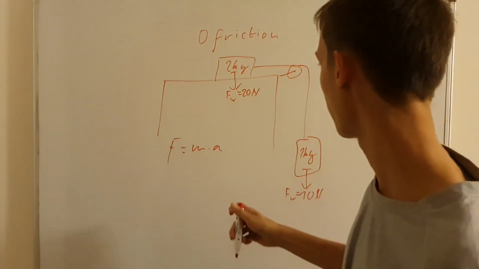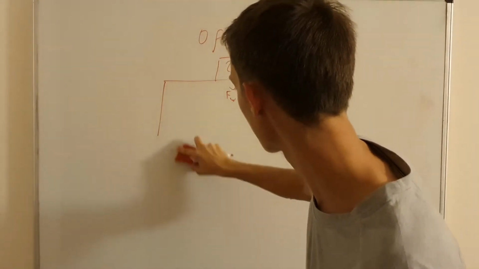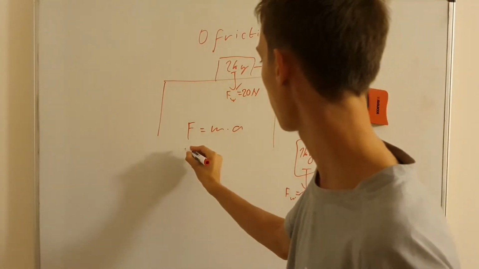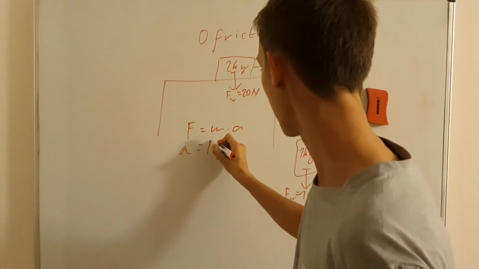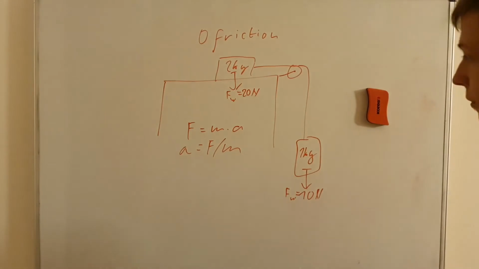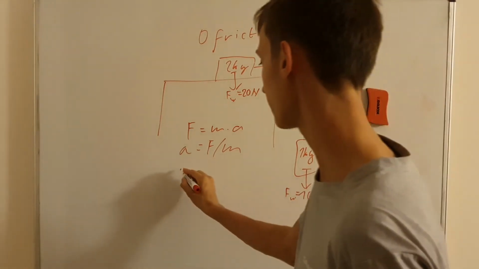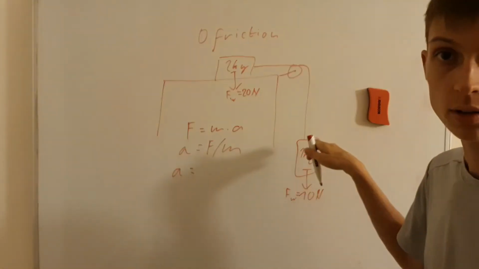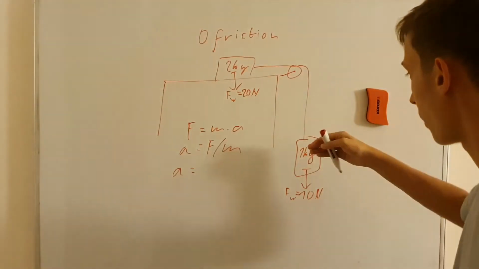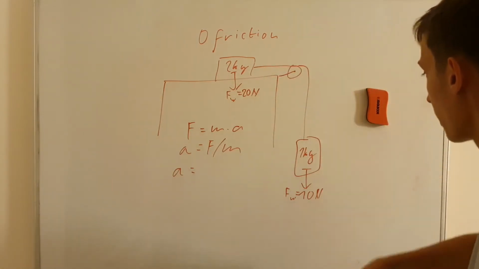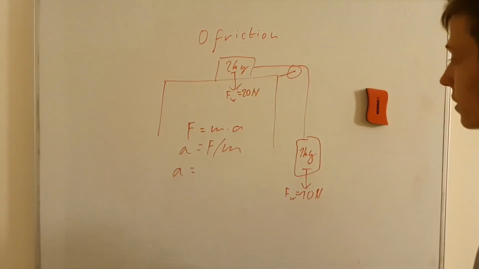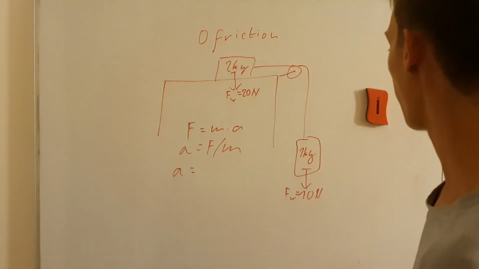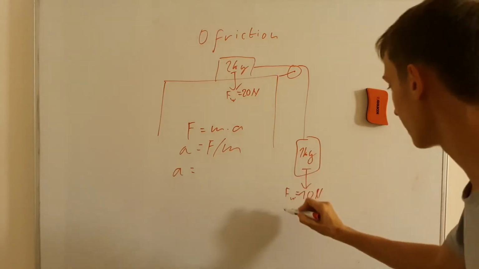So when I calculate the acceleration, we start with the formula F equals m times a, and now I want to calculate a. So I divide both sides by m, and I get F over m is a. Now I have to determine what force I will use here, and really it is only the weight force of the lighter one, because it's the one in the air, the one pulling this entire system down because it has the freedom to go down, unlike this one, which is stuck on the ground, waiting for this one to pull it down over the rope. This is the entire net force.